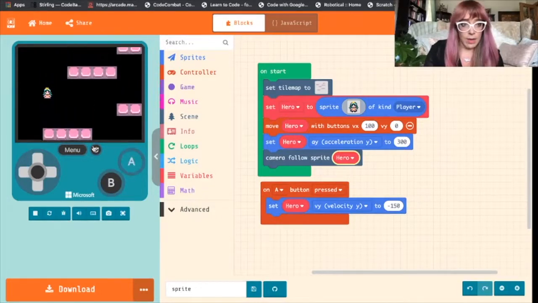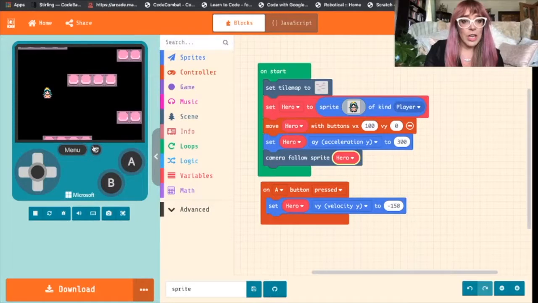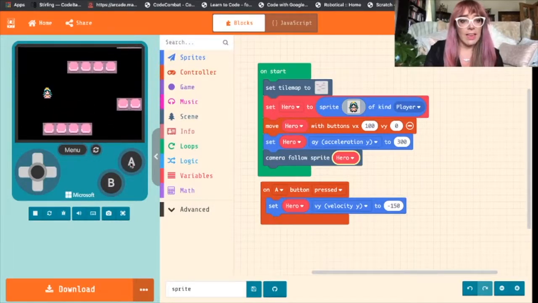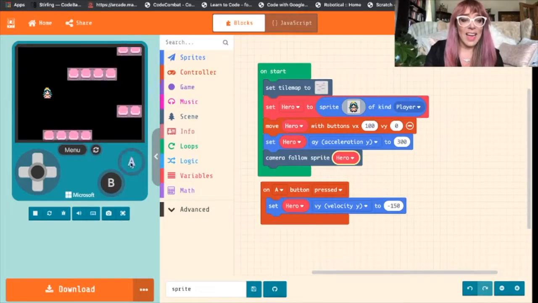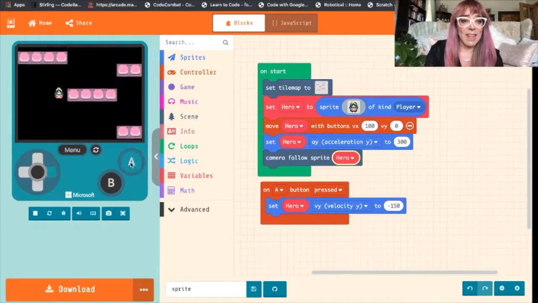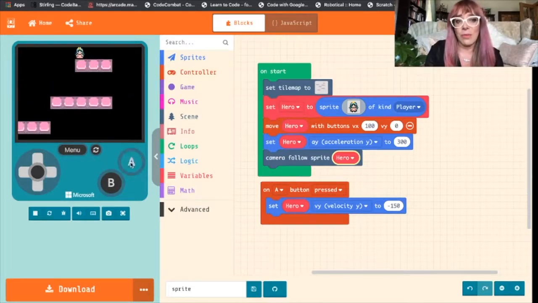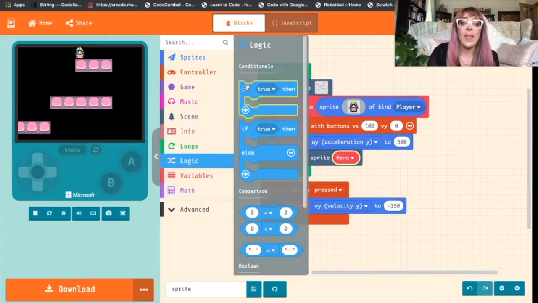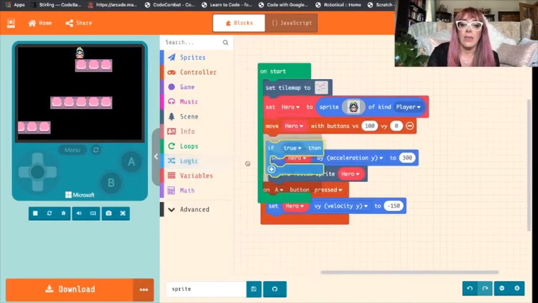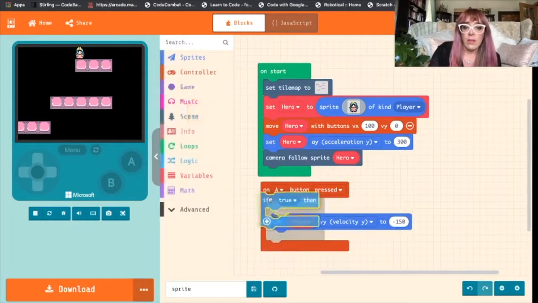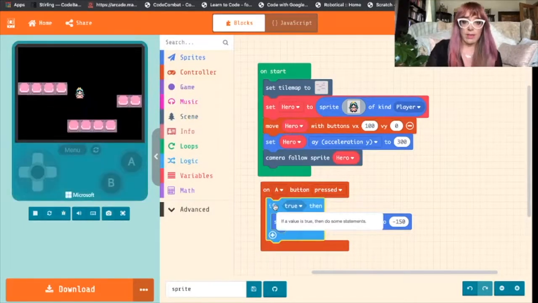Something I don't like though is this option to double jump. I don't want the game to be as easy as that, because in theory you can just make her sort of fly around the screen. So we'll change that. We'll make it a bit more challenging, and to do that we'll grab a logic block. We'll grab this conditional, and we want to sandwich our velocity, right?